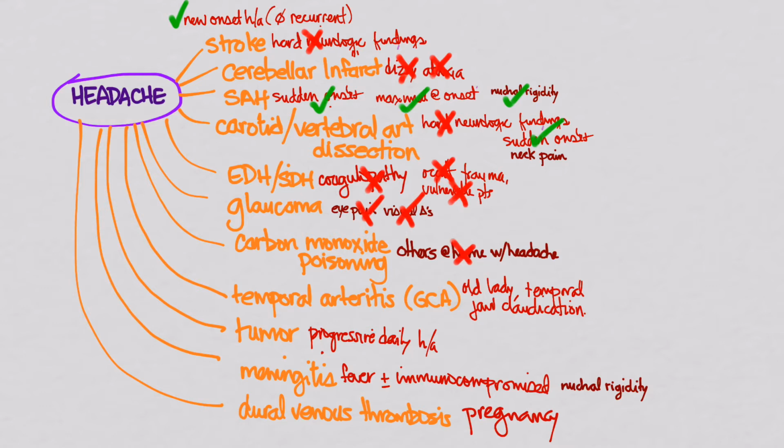Let's say this is a 23-year-old person, so it's not an old lady, and there's no temporal headache or jaw claudication with this. He's not been having progressive daily headaches. He is not immunocompromised. He doesn't know if he had a fever or not, though. He's not been taking his temperature. And obviously, he's not pregnant. So the question you've got to ask yourself now is, how much does this patient's presentation match the illness scripts?